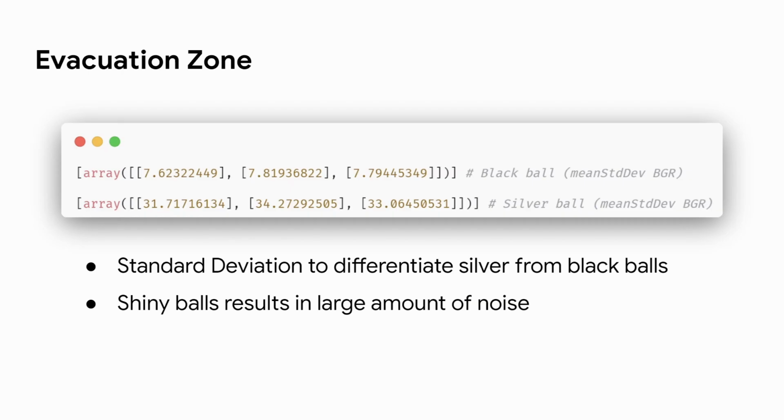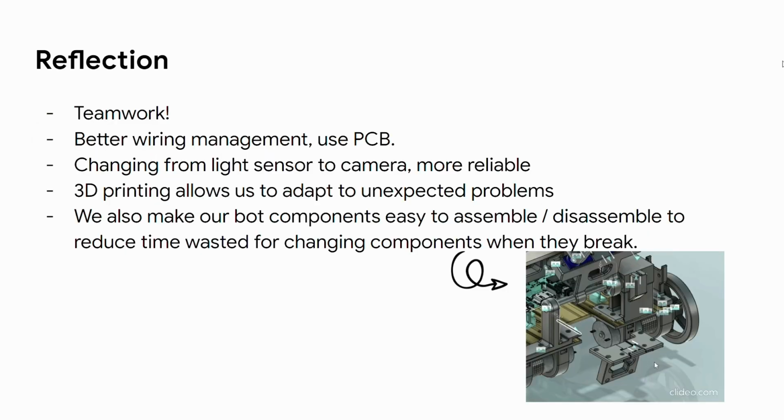The standard deviation of the balls is used to determine what type of ball it is. So alive balls that are more reflective have higher standard deviation than dead balls that are non-reflective. And false positives are eliminated by increasing the accumulator threshold for the circle centers at the detection stage, at param 2.